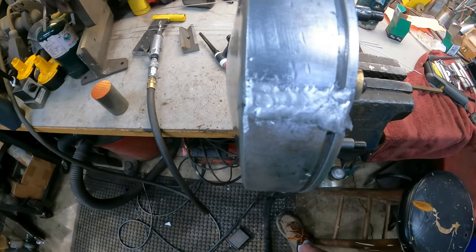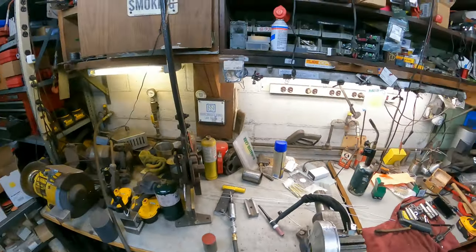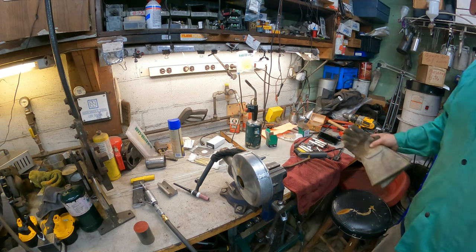You can see the one weld, it doesn't look terrible, it's not great. And there's the other one, the third one's on the bottom, so I think this will work. So let's let her cool off and then we'll talk about getting it into the lathe and try to get it machined back.